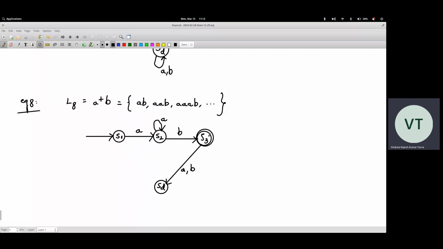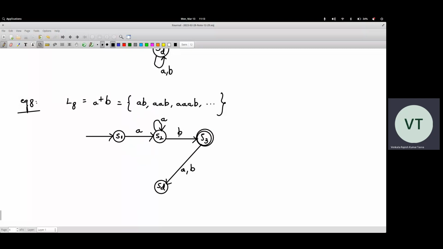You see, you should not forget marking the accept states. Your entire machine may be right. But if you forget putting the accept state, it means this machine will not accept any string. Right? So it's a very important thing. Suppose if this question is given in the exam and if you don't put an accept state, you will lose marks because you cannot come to us and say this is the same machine. No, it's not the same machine. The machine with accept state will accept these strings. Machine without any accept state will accept no string. Okay. So it's very important that you mark the accept states as well.